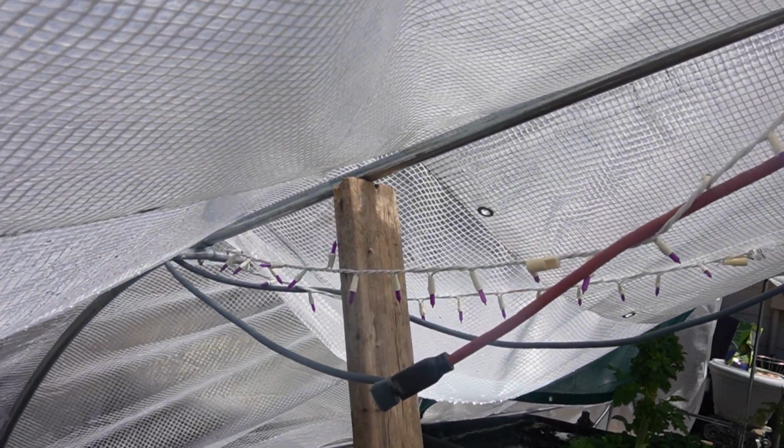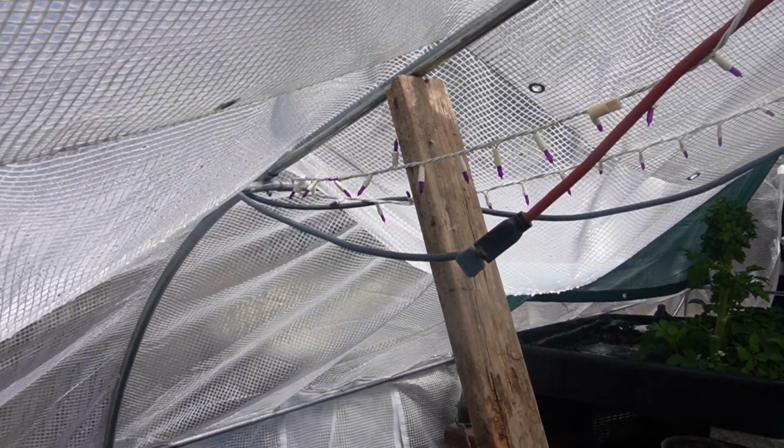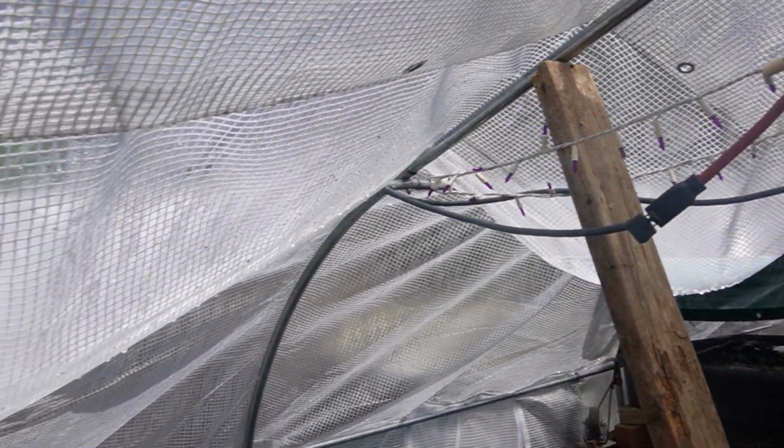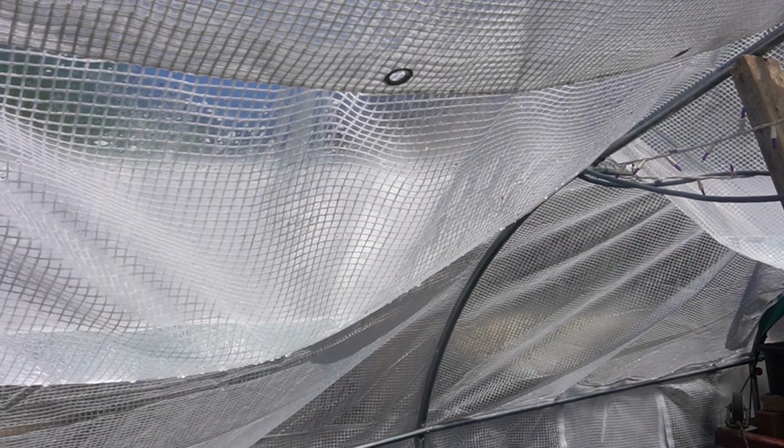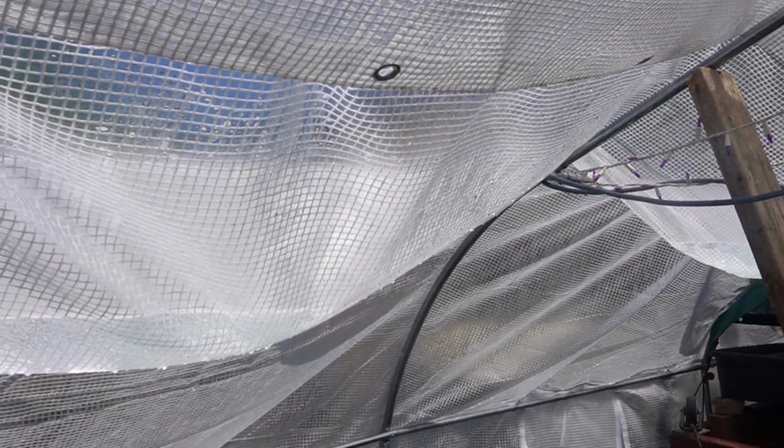And this greenhouse has gone through a lot of weathering, so I'm trying just to keep it up. And the mountains got snow, so we were lucky enough to get rain, but rain is heavy. And look at this. That's all water that's caught up. And I had to do that all day yesterday because it rained for 48 hours or longer.